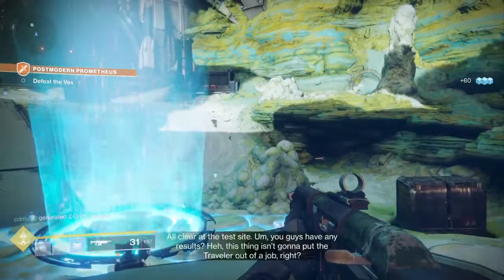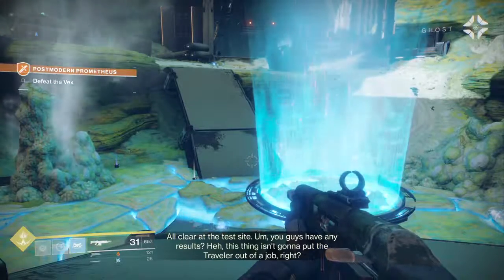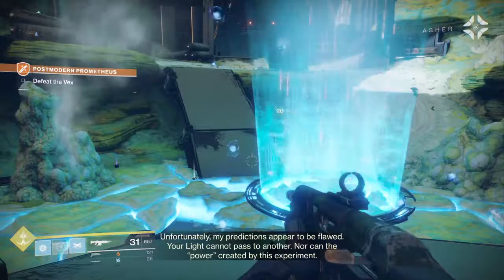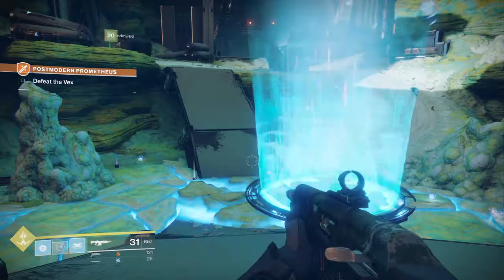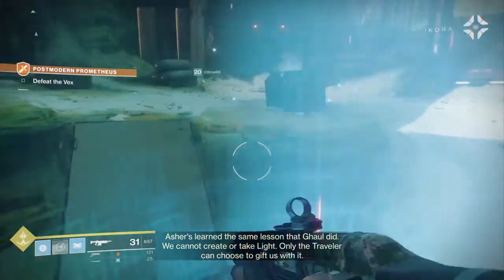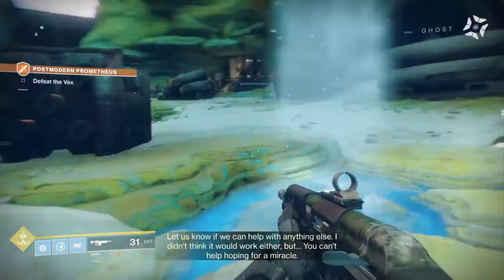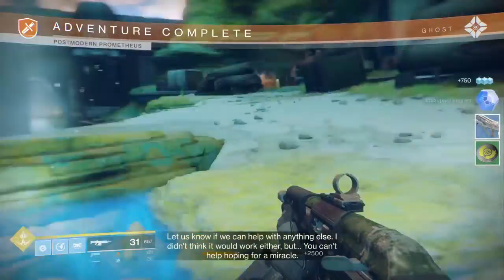So much faster with you here. You guys have any results? This thing isn't gonna put the Traveler out of a job, right? Unfortunately, my predictions appear to be flawed. Your light cannot pass to another, nor can the power created by this experiment. Asher's learned the same lesson that Gaul did. We cannot create or take light. Only the Traveler can choose to gift us with it. Aww. Let us know if we can help with anything else. I didn't think it would work either, but we can't help but hope for a miracle.